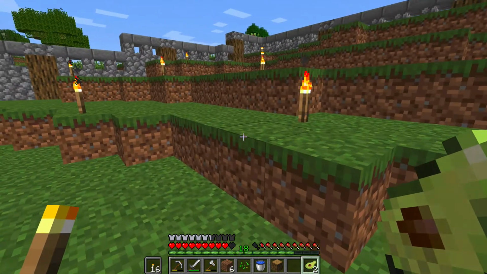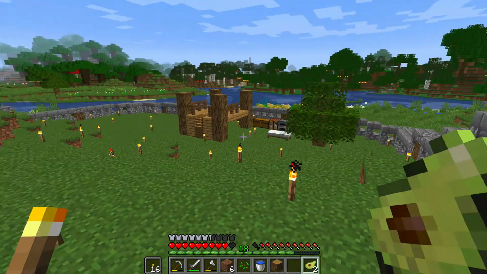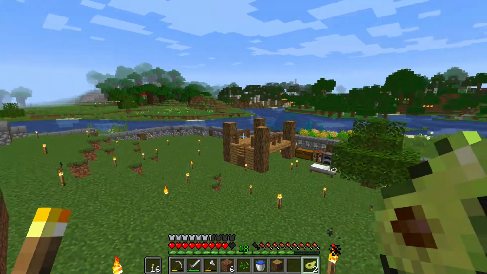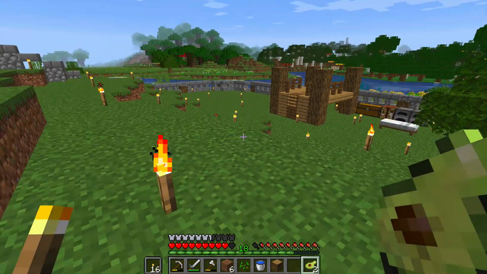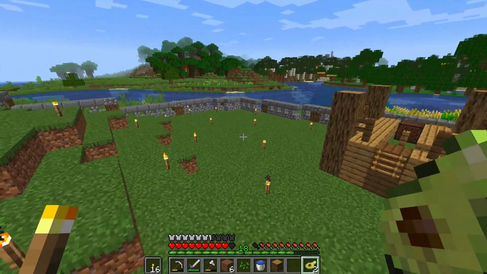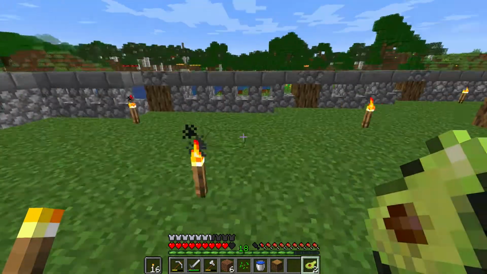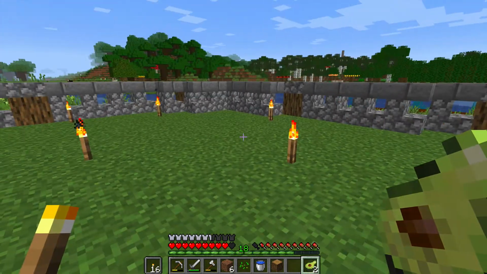Okay, welcome to the base of operations. As you can see, I've built myself a little protective wall around this little area, overlooking this beautiful river, kind of lake. I've lit it up as much as humanly possible, and I've tested it as well, so I know that this is completely safe. There's nothing that spawns in here at night, but there is plenty of stuff that spawns out of here.